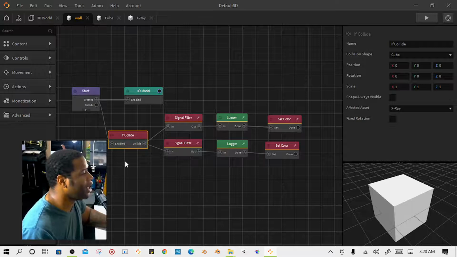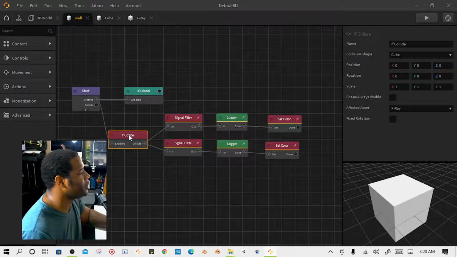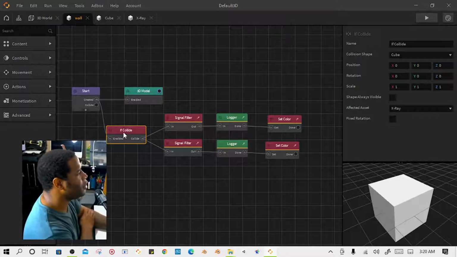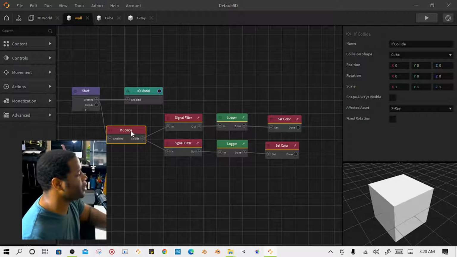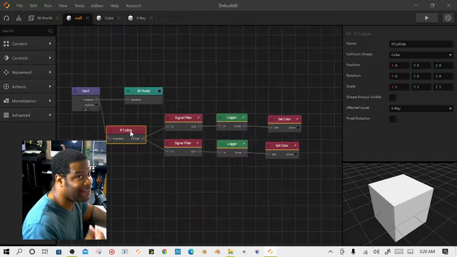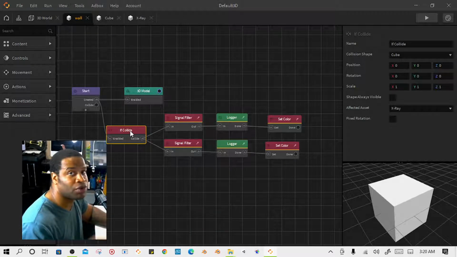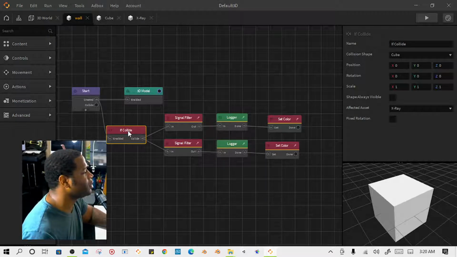The if collide can be used because it creates a collider, and that collider has the same physics as the objects that it is placed into, with the exception that it can collide with other things regardless of what the physics are. So that's pretty neat.